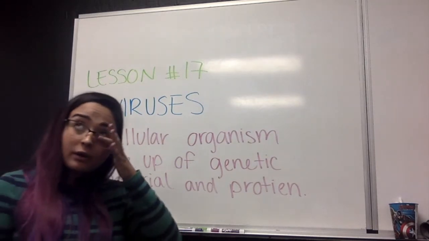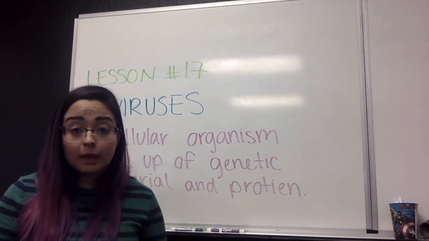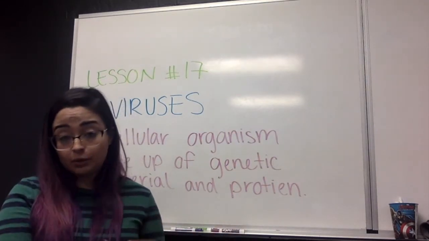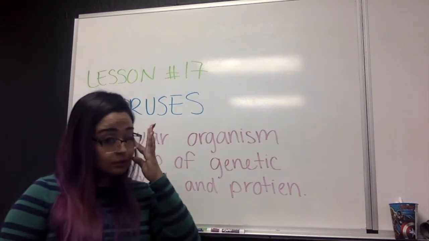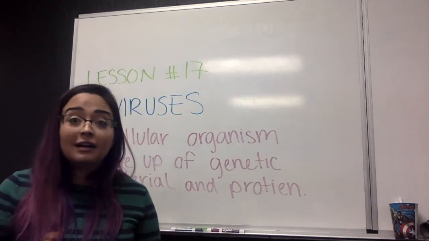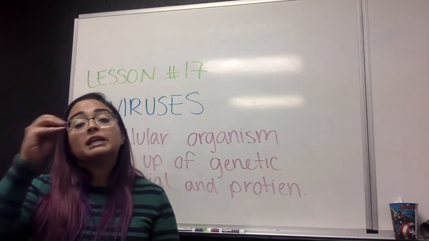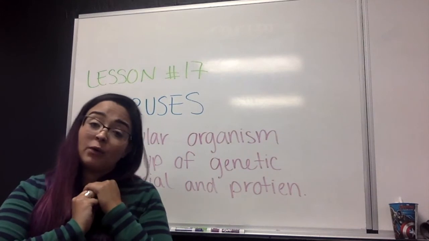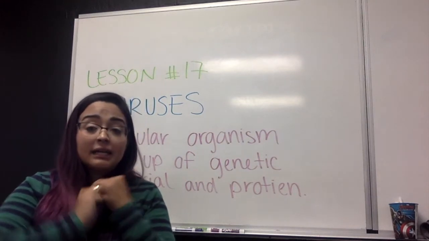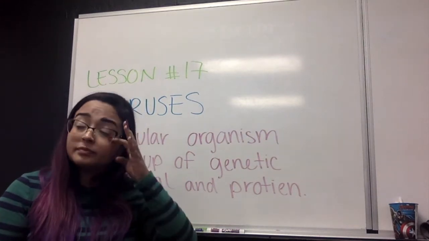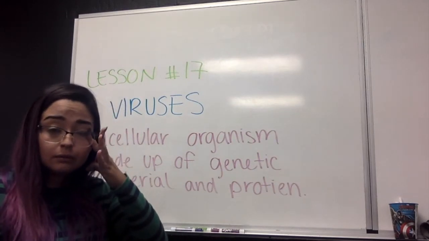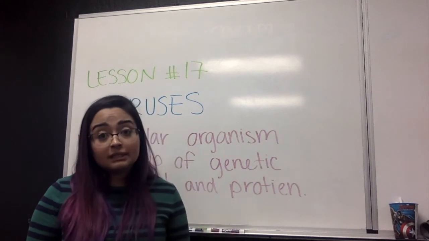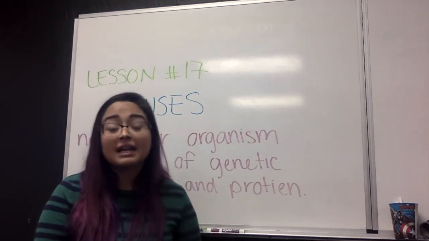So in order for there to be more virus in a living organism or a cell, it has to be able to get into a cell. Meaning that when it does, it multiplies itself using the cell. But it itself is not a cell, but it is a living thing.